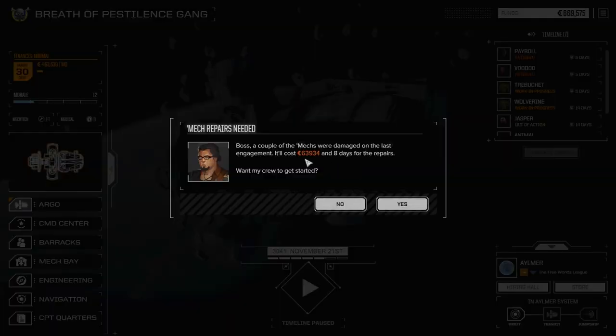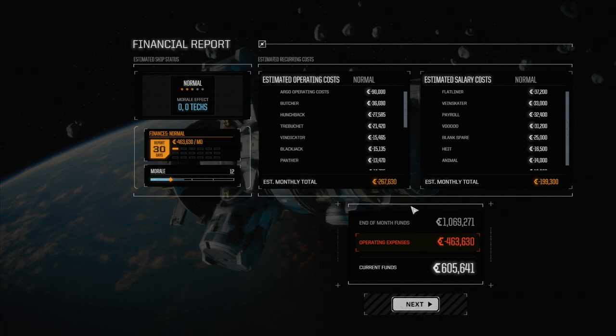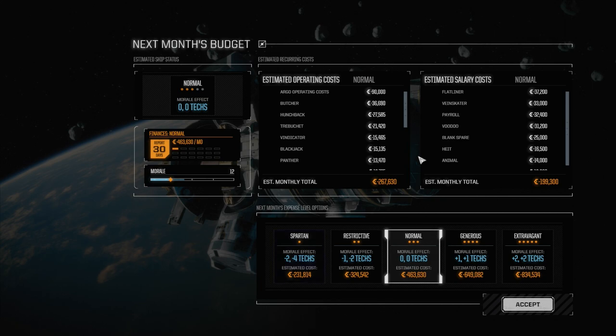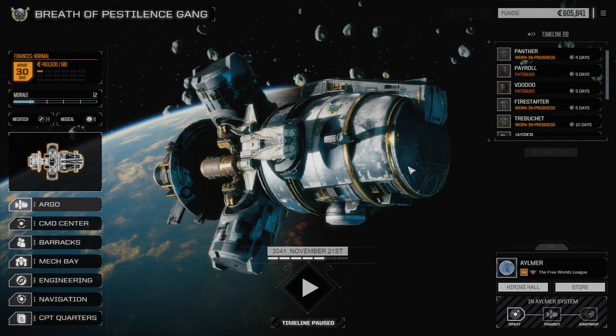Okay, so 63,000 in repairs, that seems like a lot, but since we made over 600,000, that's really nothing, especially in comparison to what we got. Financial report comes out, 463,000, not a big deal. We made enough on that mission to cover our repairs and our operating expenses for the month. So that's excellent. Let's accept this.